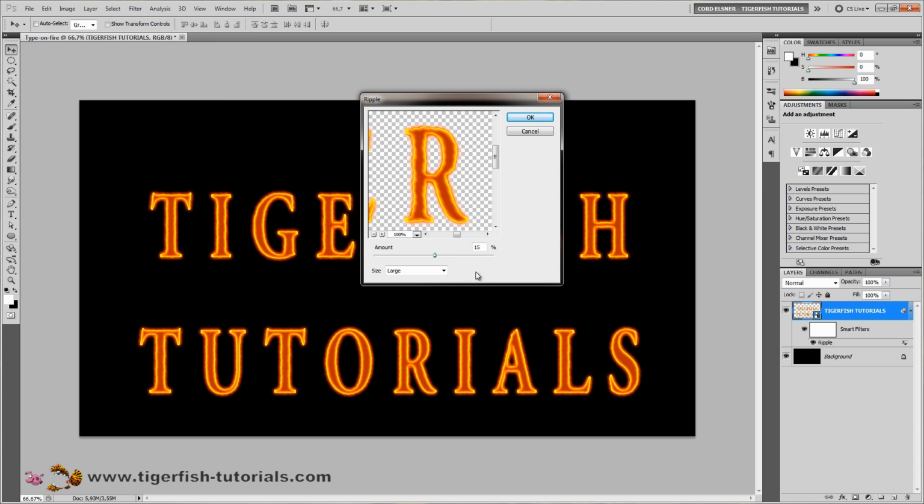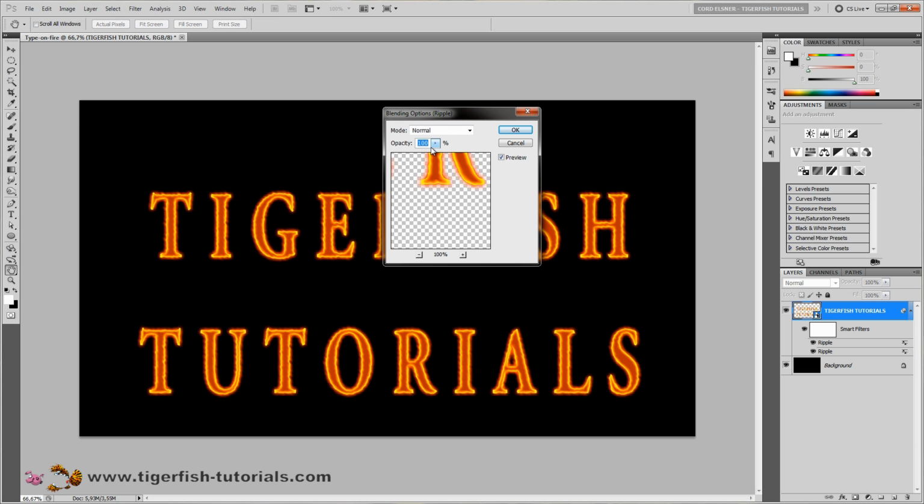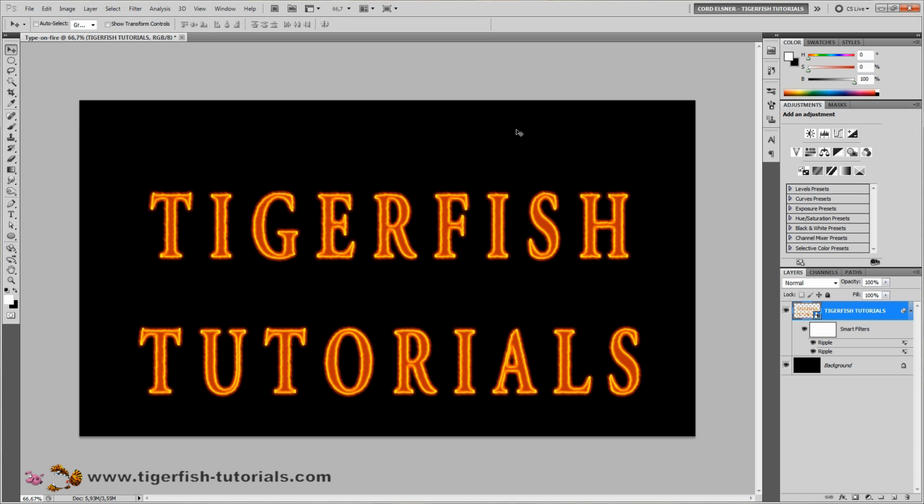Select it, ripple again, and change the size to medium, and now I pick an amount of 50%, hit OK, and you can see the type looks like it's glowing, and the hot air of the glowing text is refracting the light. Now I press the double slider icon here on the right of the ripple effect and change the opacity to 50%. So we have a nice mixture of both ripple effects.